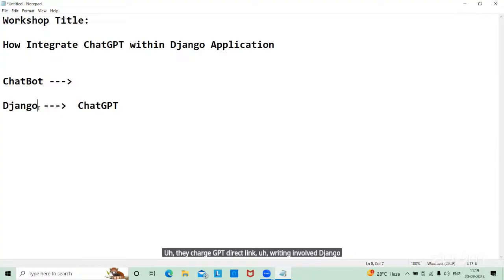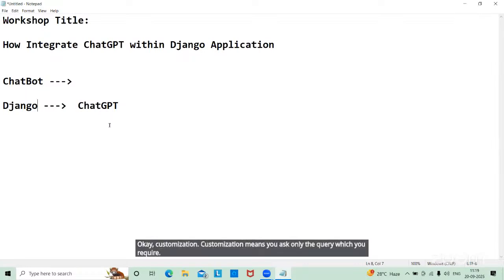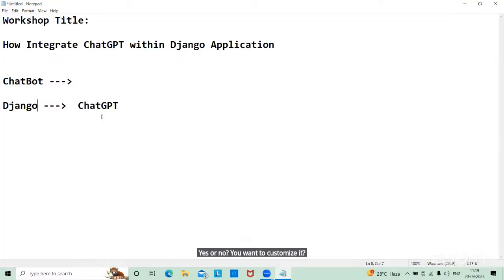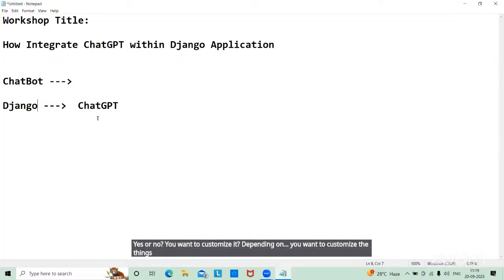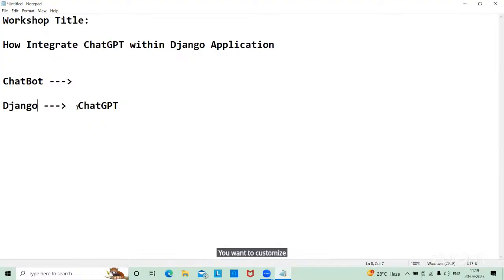The answer is customization. Customization means you ask only the query which you require. You want to customize things, or you want to use specific data further in your application to perform certain operations.